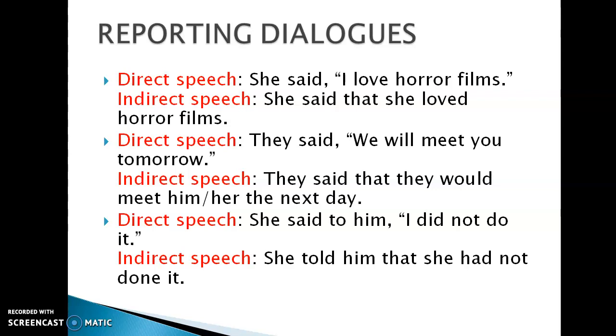Now, of course, the pronouns change as well. When you report a speech, they said, "We will meet you tomorrow." They said that they would meet him or her the next day, because when you're passing this speech, you can't say "we will meet you" because you are not going to meet them. It is somebody else who's going to meet. So "we" has changed to "they." So this is how tenses and pronouns change.